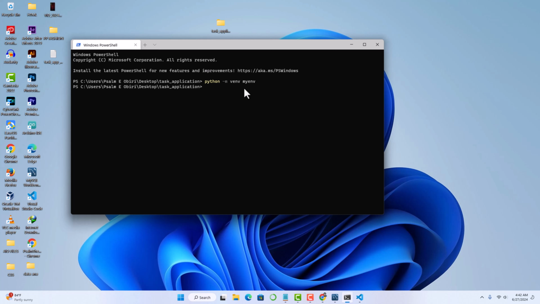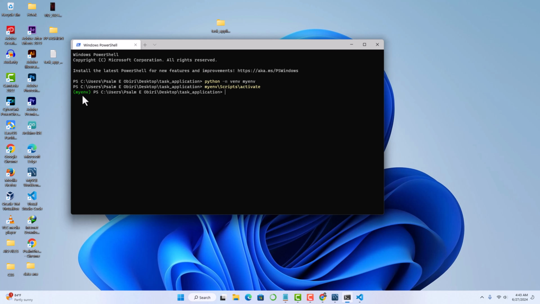So the next thing is I'm going to activate my virtual environment. So to activate your virtual environment, you have to call your folder myenv, which is the folder I installed my virtual environment in. Then I'm going to say Scripts. So make sure the first letter S is a capital letter, uppercase, Scripts, and then I'm going to say activate. Then hit enter, and here we go. Our virtual environment is activated.